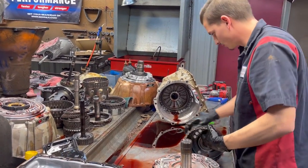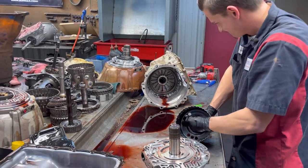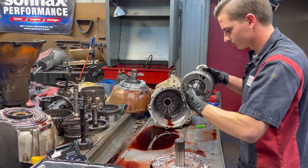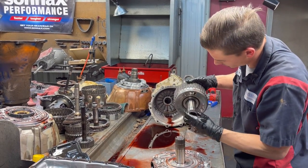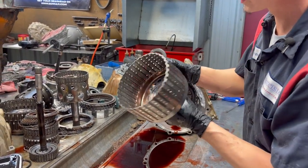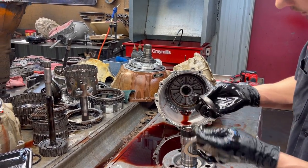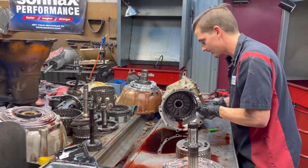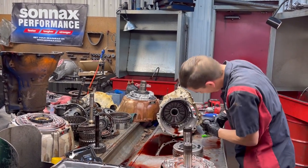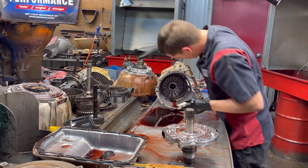Okay. So here we have our 2.6 and 3.5 reverse clutch hub. Just looking for all the bushing, where our bushings are running, making sure everything looks really good. Teeth, where everything runs, locks into, looks good. Looks really good. Bearings looking good, feel good. We're gonna clean them up still and make sure that these things are what they should be. Okay. Set that to the side.